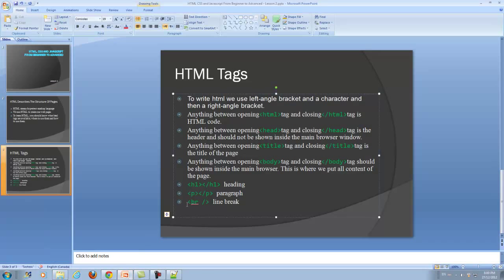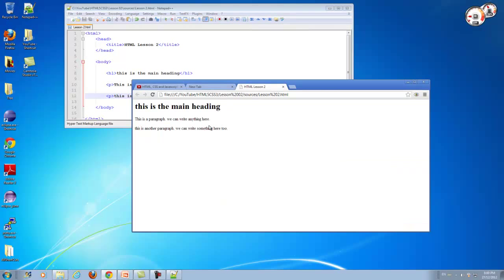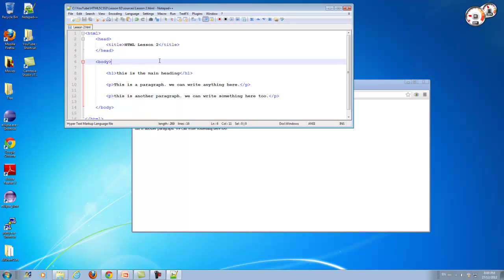Okay, let's see what else we have. We have BR. BR means a line break. Why do we need a line break? It's not like your Microsoft Word where you just press enter and it creates a new line. No, it doesn't work like that.